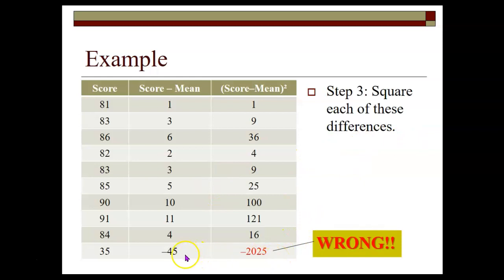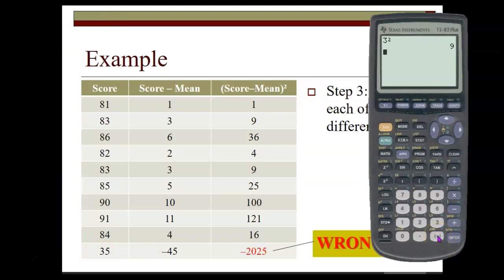Now be careful. What is negative 45 squared? If you put it into your calculator like this, negative 45 squared, the calculator will give you negative 2025. But that's not the correct answer, because the calculator is interpreting this as meaning negative 45 squared, in other words, negative 45 times 45. It's doing the squaring before it's doing the negative. But that's not what we want. We want to take the number negative 45 and square that number, negative and all. And so it does come out to be positive 2025.